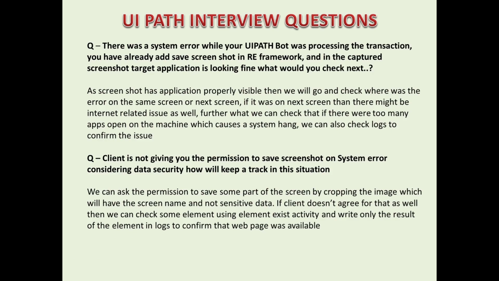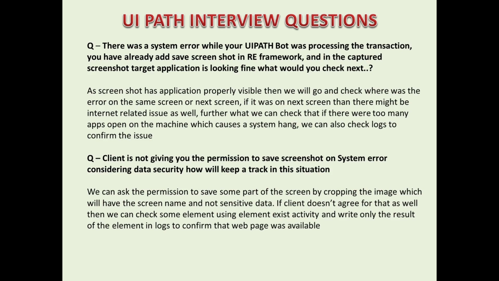This is a troubleshooting related scenario. There is a system error in your transaction, and when you check the screenshot which we save in the REFramework, in the set transaction status state, we capture the screenshot there. In that screen, the application is visible perfectly fine, as it is loaded properly and the values are there. So what can we do?